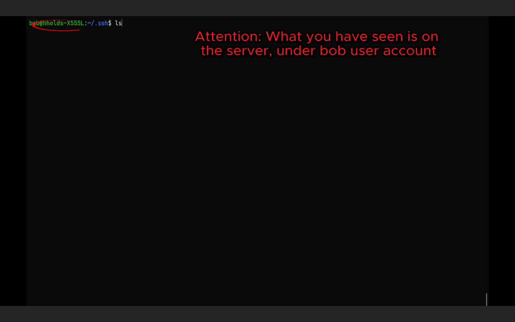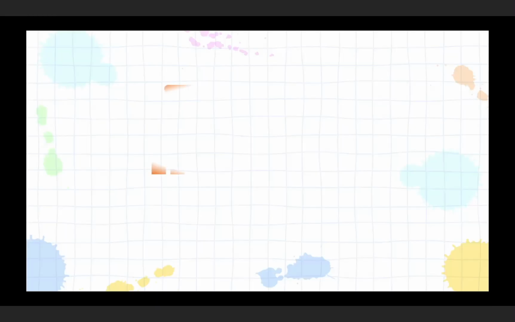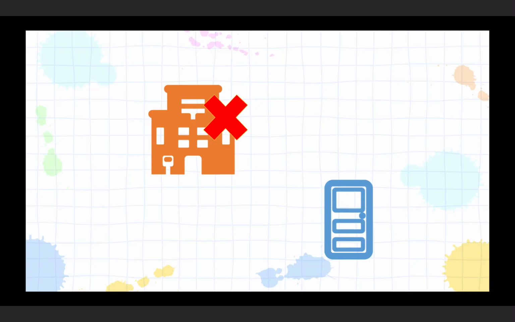Here is something that I would like to make clear. The file that keeps my public key on the server is a file called authorized_keys, which is located under the .ssh folder within the home folder of my remote user account. That file only belongs to me, even if it lives on the server, under my user account. It is not a server file. It's like attaching my padlock to my own office door, not to the building entrance. I think now I can log into the SSH server without password.